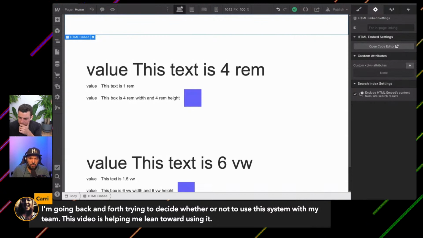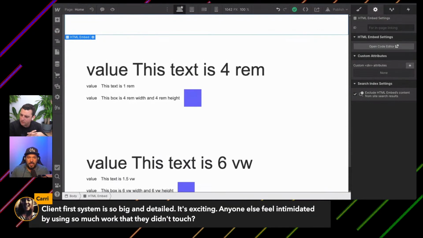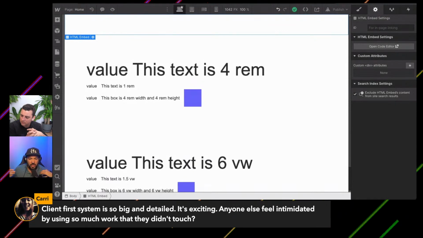So Carrie's saying she's going back and forth trying to decide whether or not to use this with her team. This video is helping her lean towards using it. So thoughts there, Joe? What was the first part of that? Is anybody else intimidated by using so much work that they didn't touch? I'm not sure about the using so much work that they didn't touch. Maybe she's saying that there's so much of Client First that she hasn't played with yet.